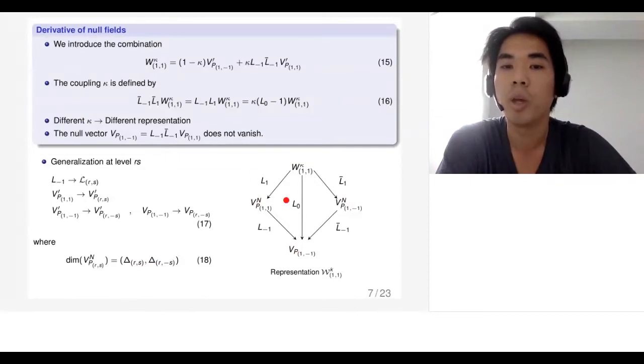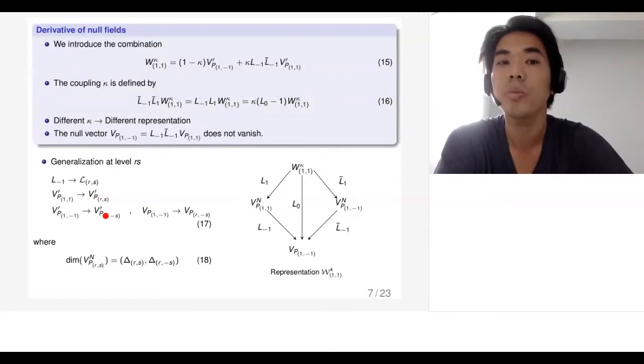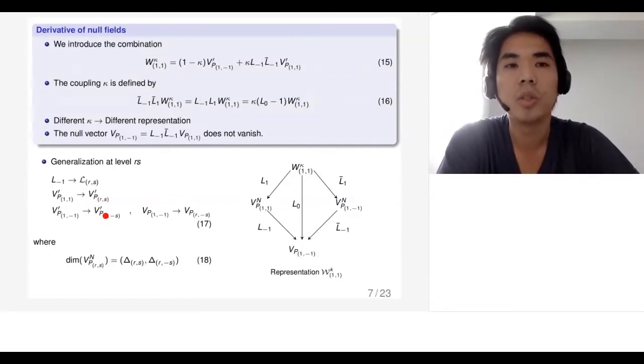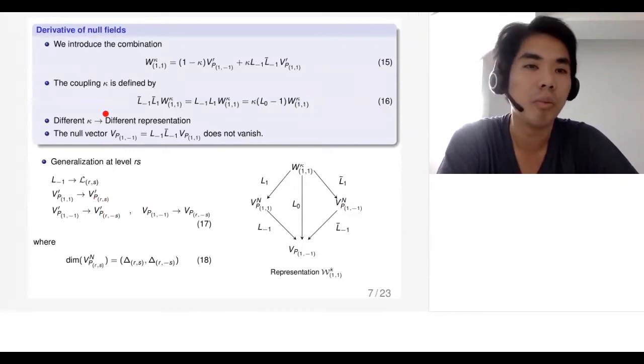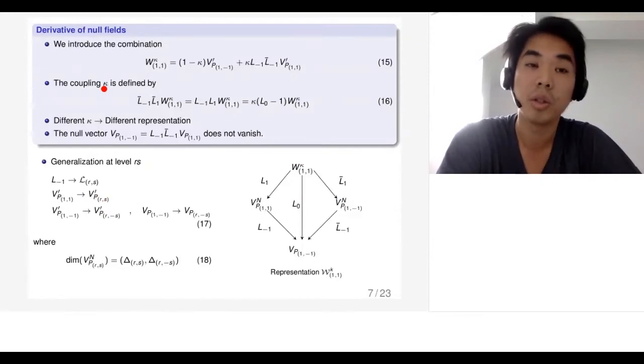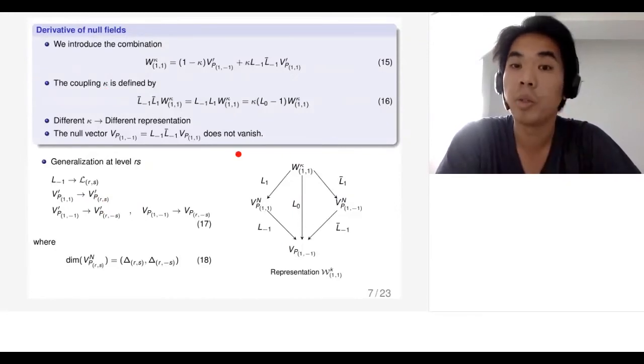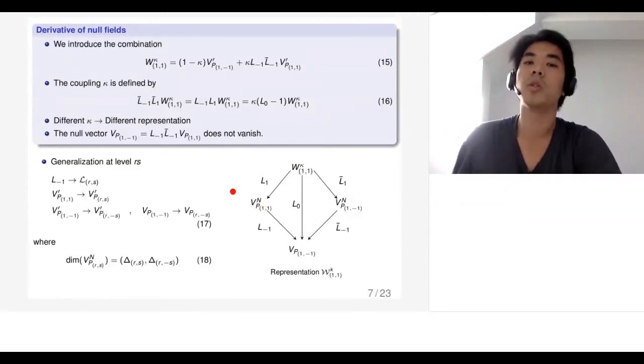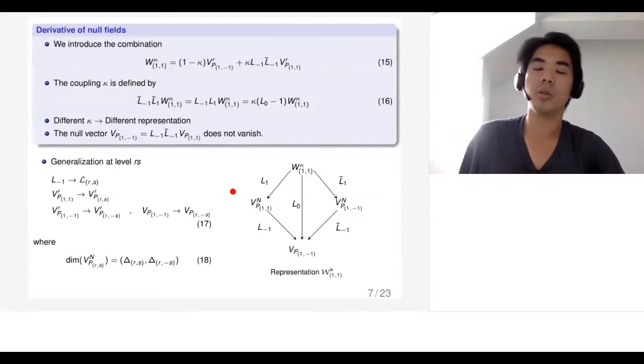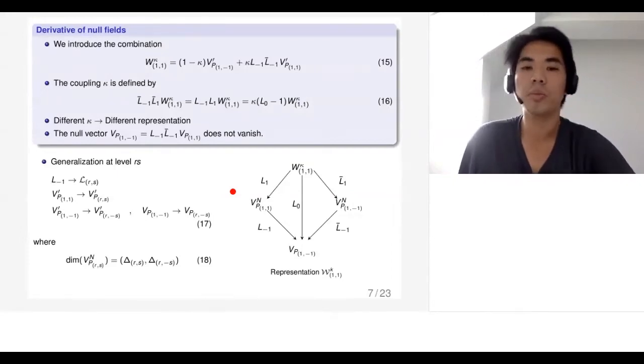One would still find the same diagram here by just replacing 1, 1 with r, s in this way. And as we shall see soon, the coupling kappa here can be computed explicitly whenever this logarithmic representation is constrained by degenerate fields. But now I want to first translate all this representation of Virasoro algebras into the so-called conformal blocks.